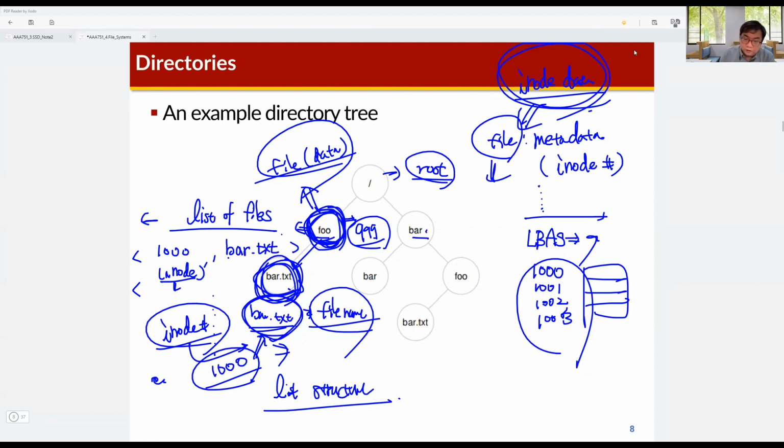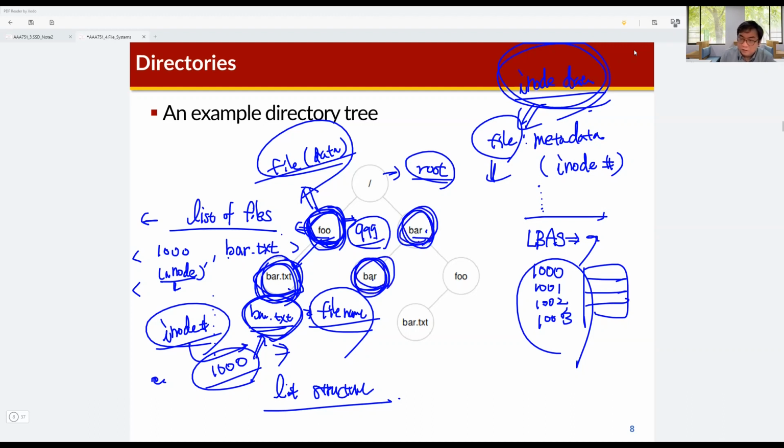So in this figure, there is another directory bar, and inside of this directory, there is a directory with the same name, bar. It's possible, right? You can set the same directory names under this parent directory, like bar and bar, but the inode number for this directory is different.